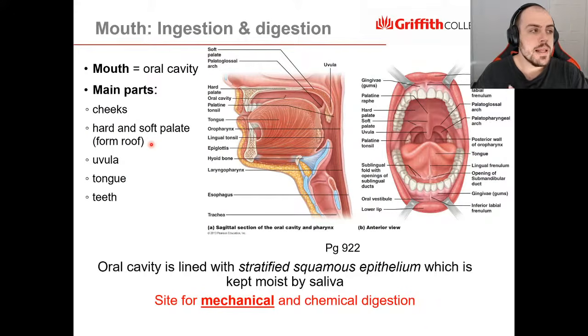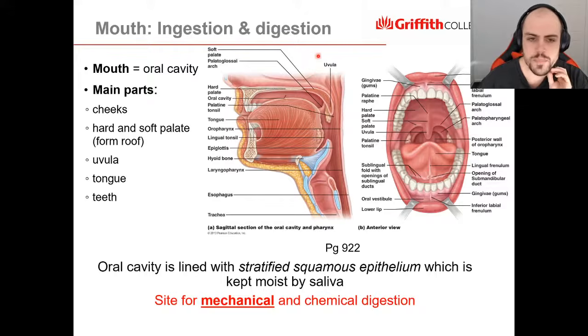Okay, so let's start from the top and work our way down. Now, again, another scary image, with a lot of things with lots of bits and bobs. This one I'm not too worried about. Don't worry about a lot of these things being labeled and pointed out here. There are a couple that I will point out to you specifically, but a lot of these things we do already know.